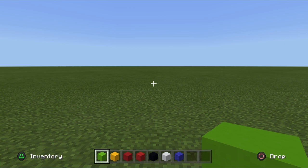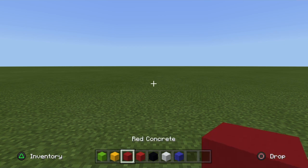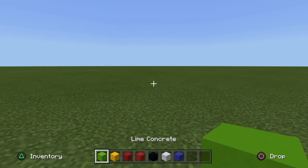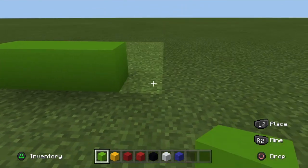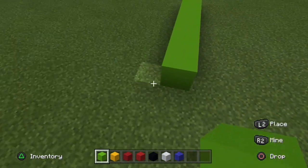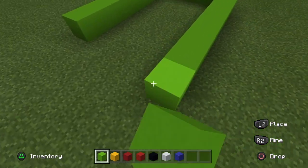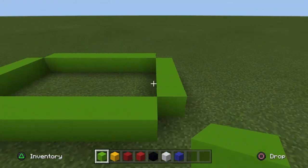Alright then guys, taking a nice big area where you're going to build your Marge, we're going to take our materials: lime concrete, red wool, black concrete, white concrete, and of course some blue wool for Marge's hair. The first thing we're going to do is take our lime concrete and build the dress that Marge has. So we're going to go 1, 2, 3, 4, 5, 6, 7 blocks long with our lime concrete like so. Then we're going to leave a gap just here on the corner and go 1, 2, 3, 4. Now we're going to leave a gap on the corner and make the back 7 long again. Oops, that's 8. There we go, 7 long like that. And then leave a gap and make your 4 on this side as well.